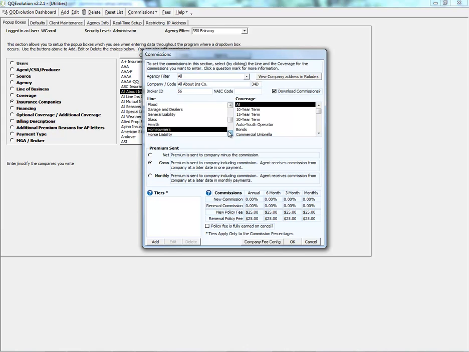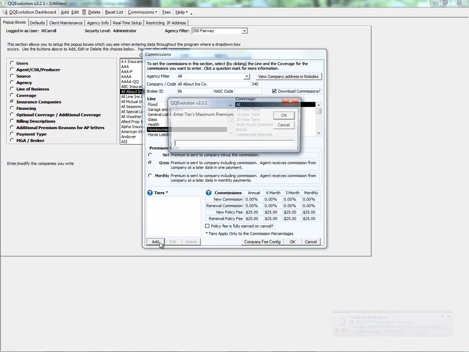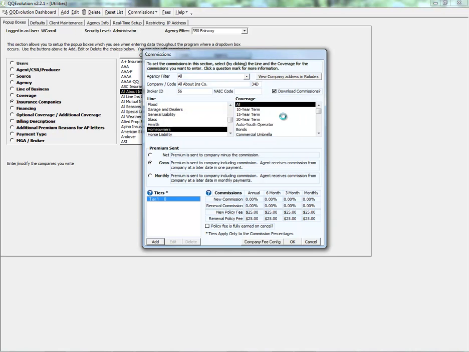Now that we have our company fees configured, we have our commission amounts set up per each line of business with this carrier, let's take a look at the last option down here for commission tiers. If the amount of my agency's commission is going to be higher or lower based on the amount of the policy premium, we can set up this structure using the tiers option in the bottom left of the box here. I can click to add a tier, and we would be entering the tier's maximum premium amount. So let's say $1,000. So now I have 2 tiers set up for the commission roll for this insurance company here.